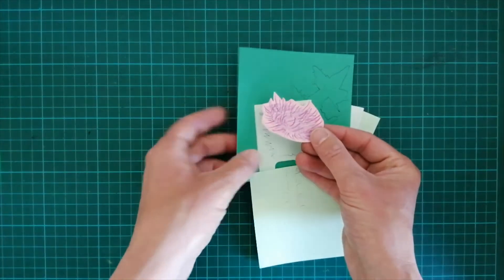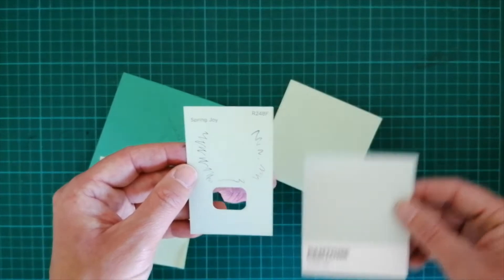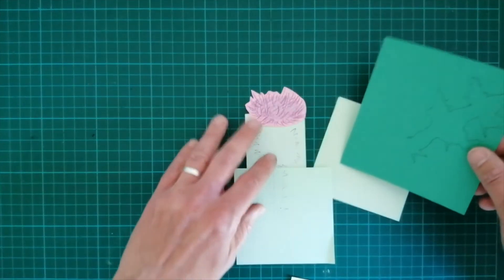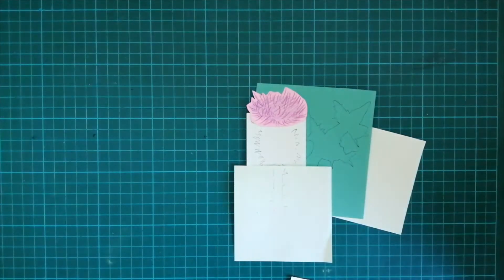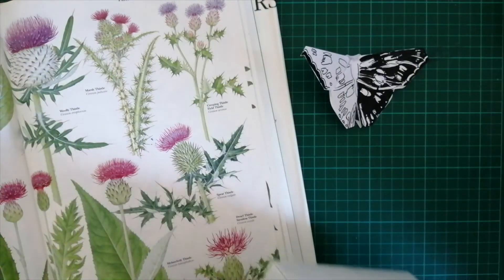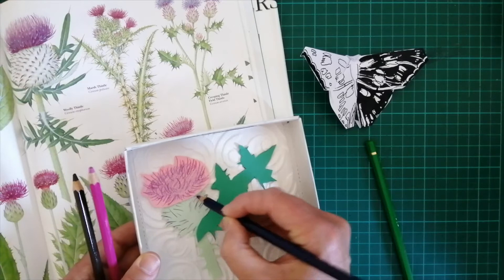Looking at a thistle in a resource book, I found some collage materials and papers with a similar suite of colours — just using crayon pencil onto pink paper, two colours of pencil. These are paint test cards, paint chips; they come in a really good range of colours. If you've got any at home you can use these to colour match against plants. Simple biro drawing — a stem in a different colour — and then this would be the spines. So I'm going to join these together, cut them out and mount them in the box. I've roughly cut out the thistle and just used some glue stick to glue it into the back.